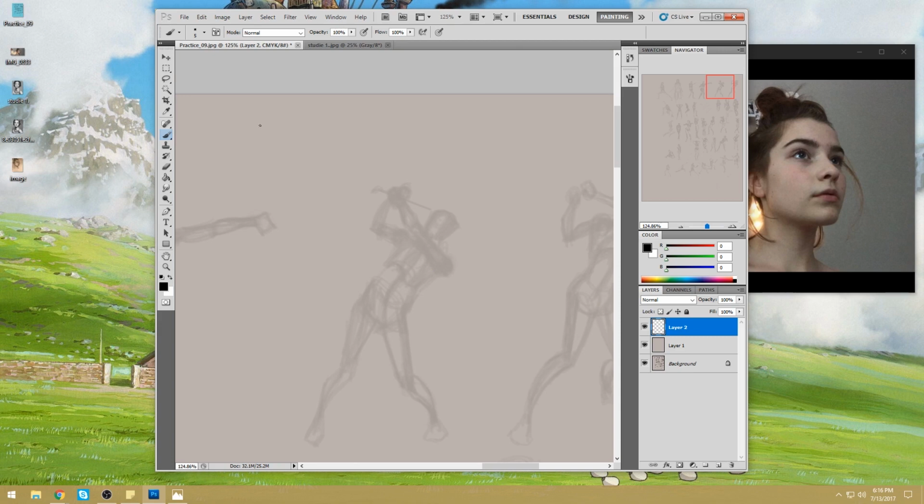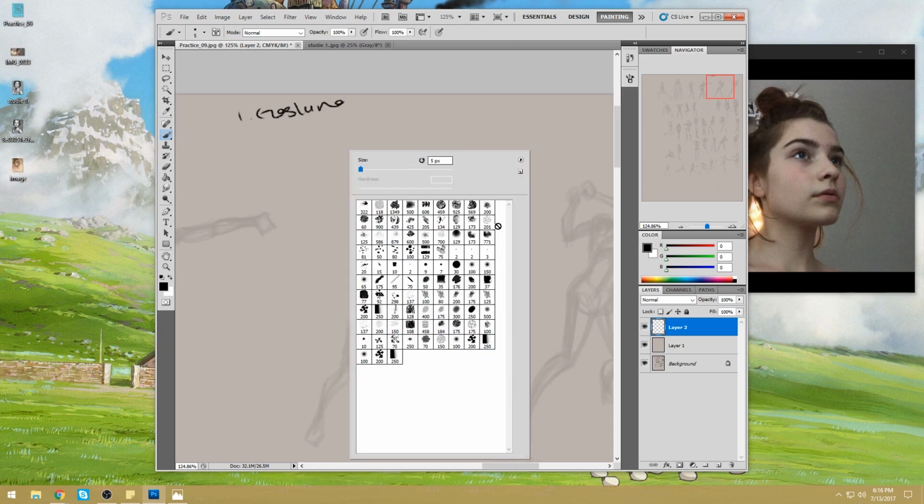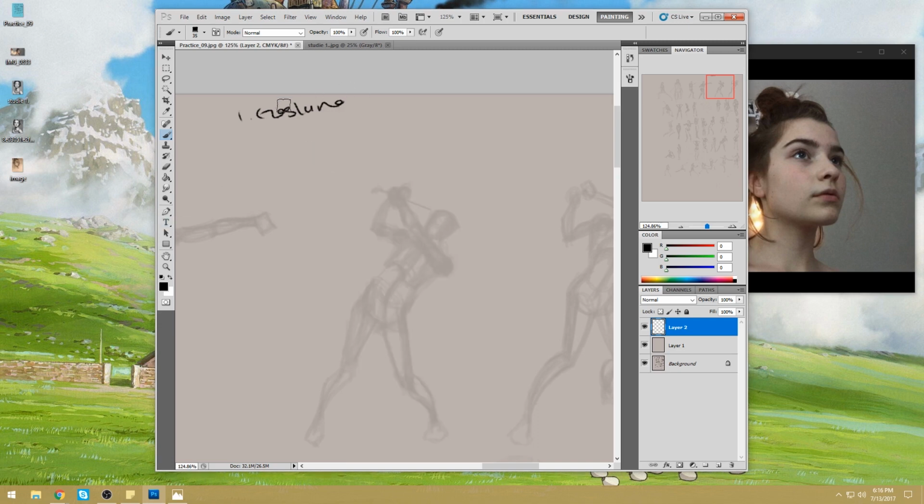The first layer is the gesture. The second layer is going to be your shapes. So right now you have a combination. The third layer is going to be the outline. So the final lines, the polished lines.